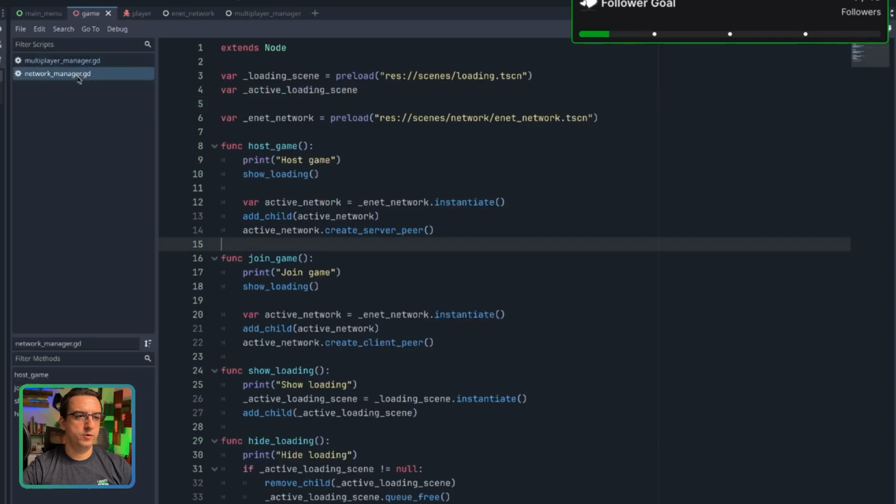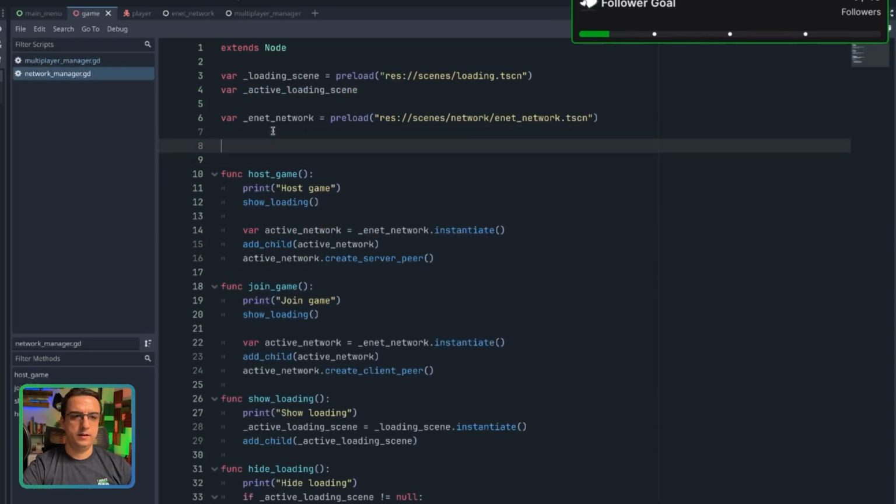Oh yeah, before that, I want to add a variable in here, because this is our autoloader, so this can be a globally accessible network status kind of thing. If there's anything you want to track, like, is this host mode? Does your server instance need to know if this is host or not? Is it going to have a client and that sort of thing? So is it going to be a host, meaning is it a server and a client?